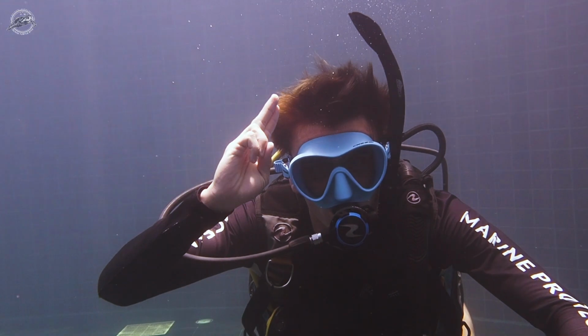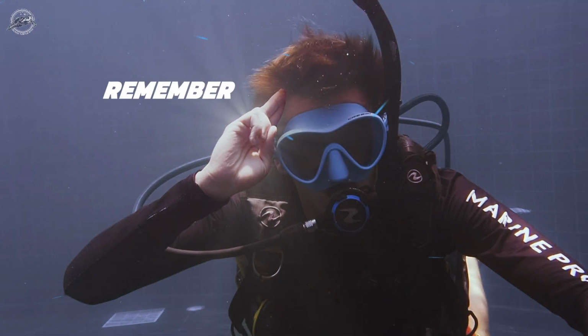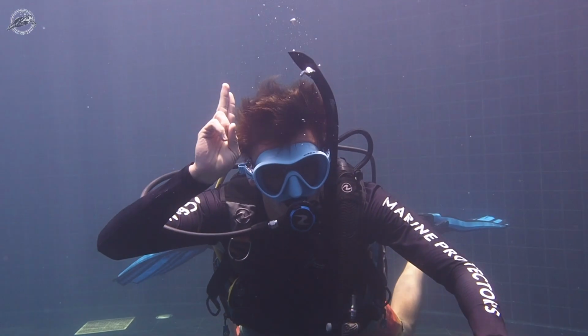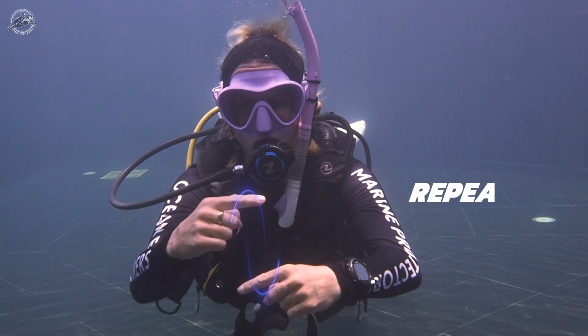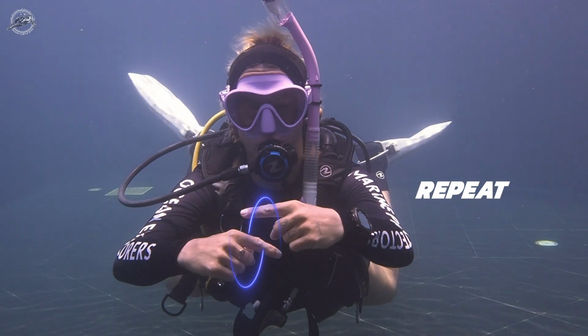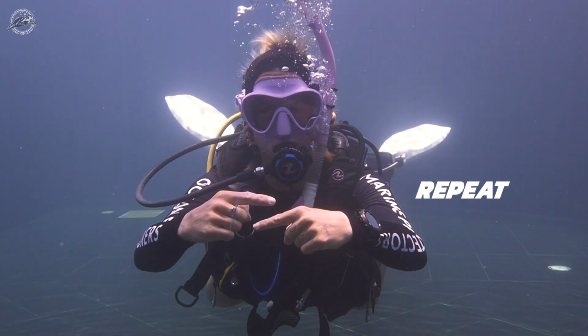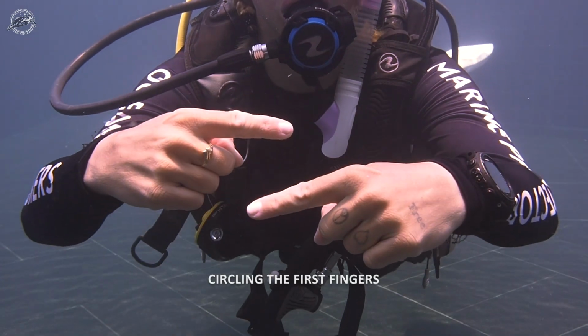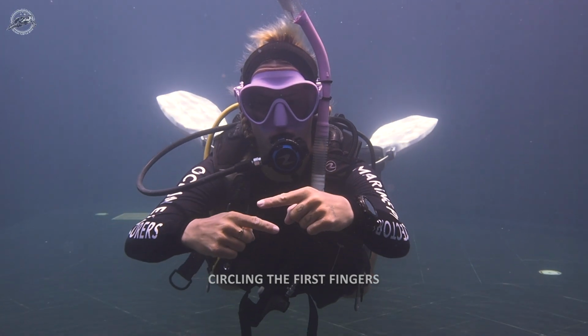If they tap on their forehead like this, it means remember. This could be used to remind you how to perform a skill. If you need to repeat a skill, or the instructor wants you to do something again, it is commonly shown by circling your two fingers like this, meaning repeat or do that again.